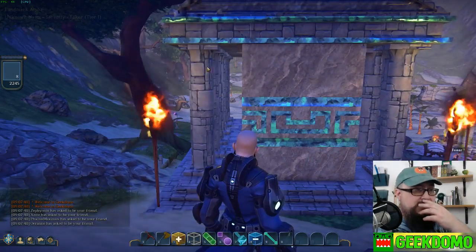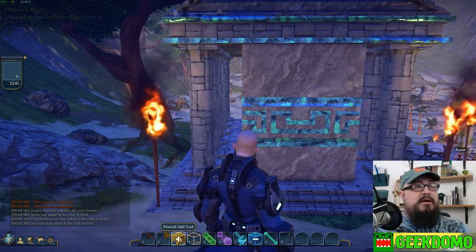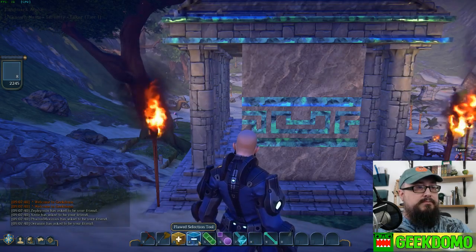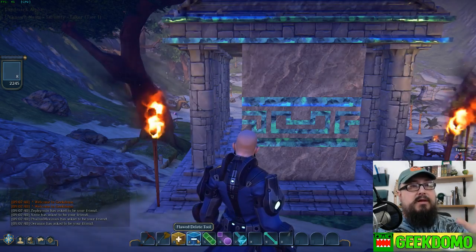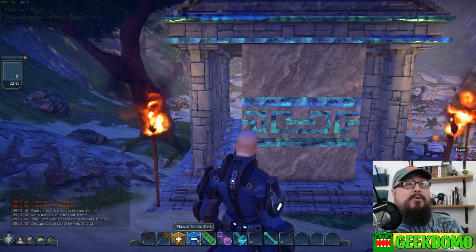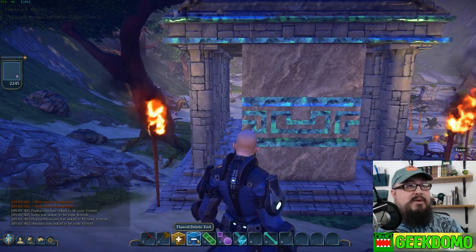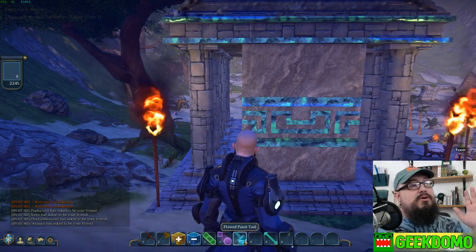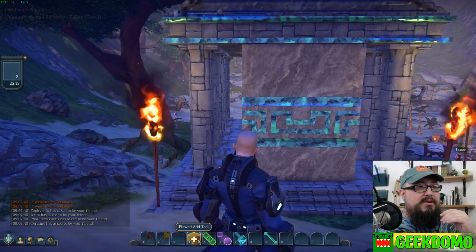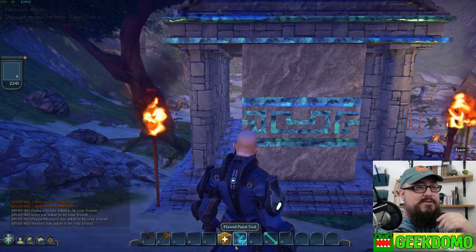So let's go over some of the basic tools. The tools you start off with are the add tool and the delete tool. The tools, by the way, before we get too far, this is early alpha, and some of this stuff is just not working right. Things disappear all the time, and it's really crazy. So I'm going to try to attempt to show you this. Look, if I move the tools over, it just deletes the other tools.